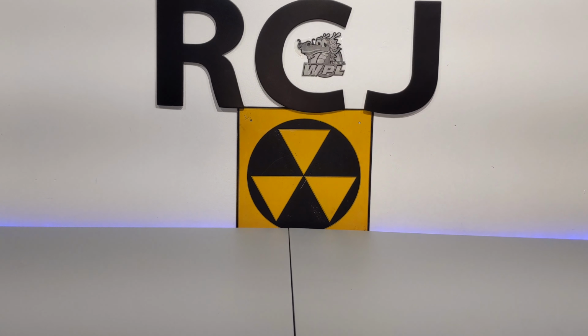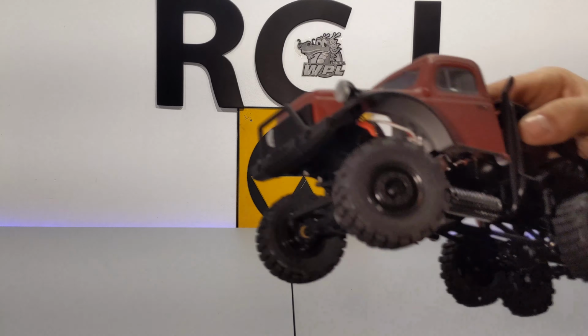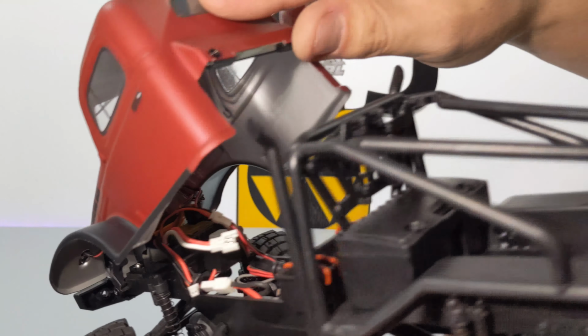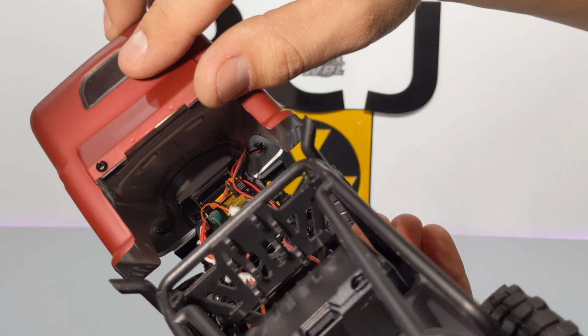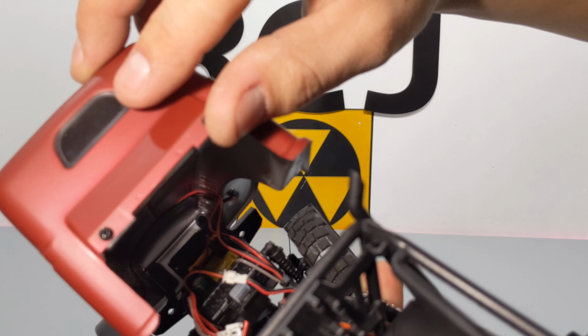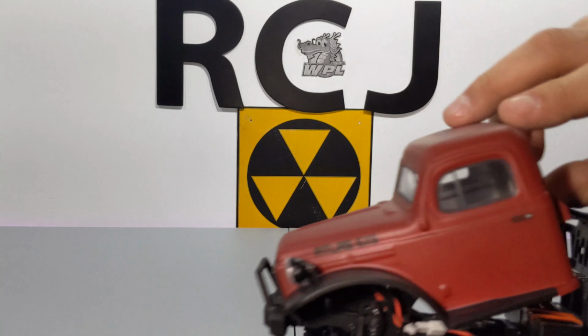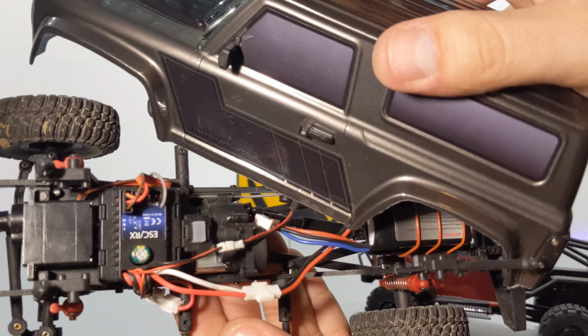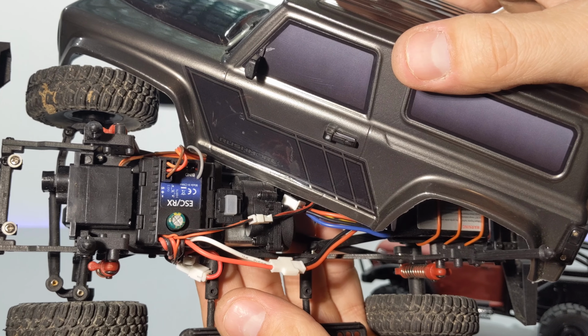I'm pretty sure those guys got fairly expensive oil shocks and metal drive shafts. For something so small, stuff like that starts to get pretty expensive, in my opinion. So it looks like the same ESC receiver combo that you'll find in this guy, which is also running a three-wire servo.